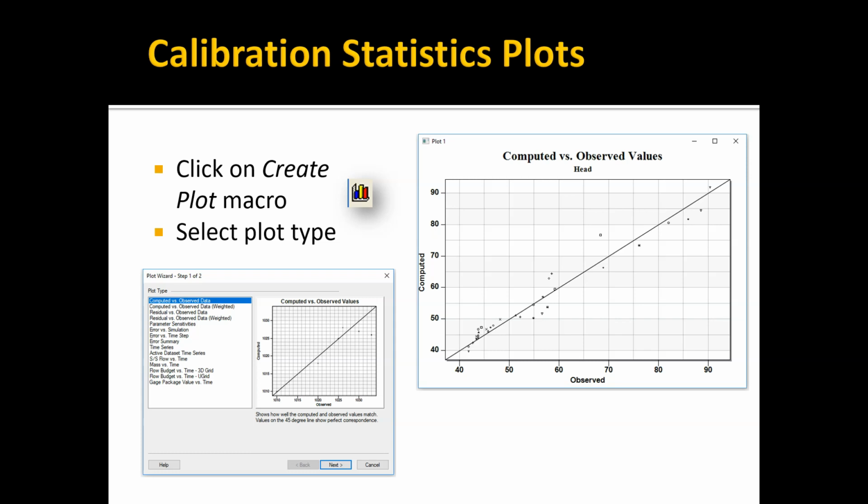And any deviation from that represents a difference between your computed or observed value, either on the high side or the low side. And so as you continue to calibrate your model, hopefully you see the spread of these points get compressed more and more closely around that 45-degree line. And it's just a nice intuitive way of representing the results of your calibration.